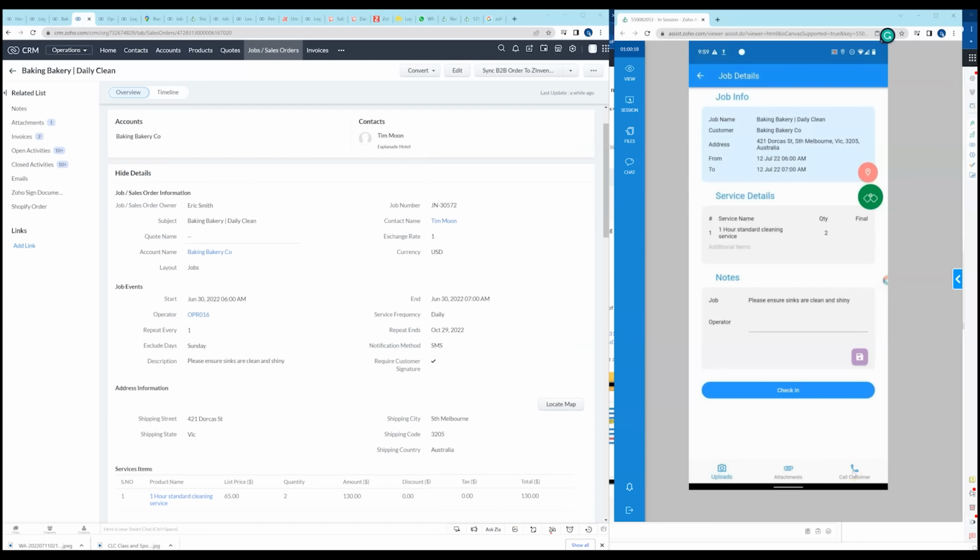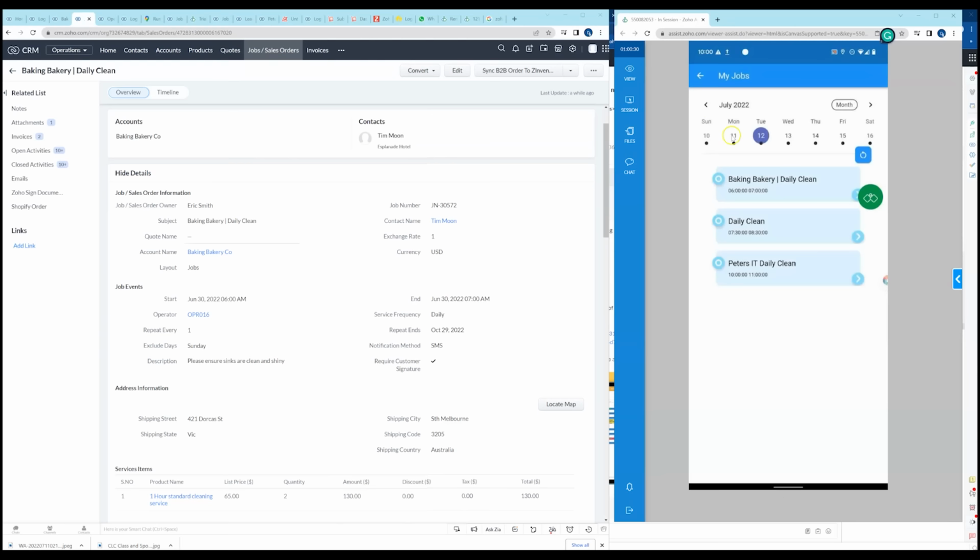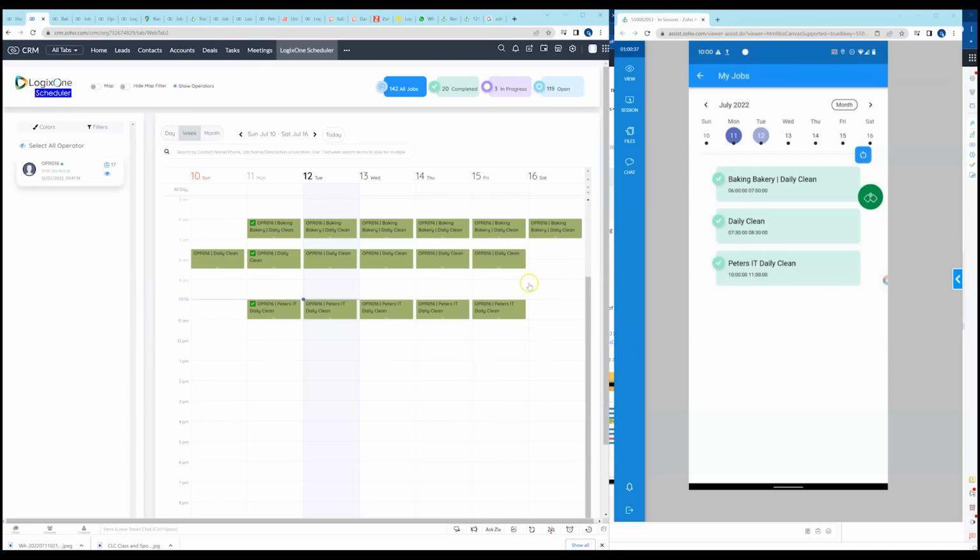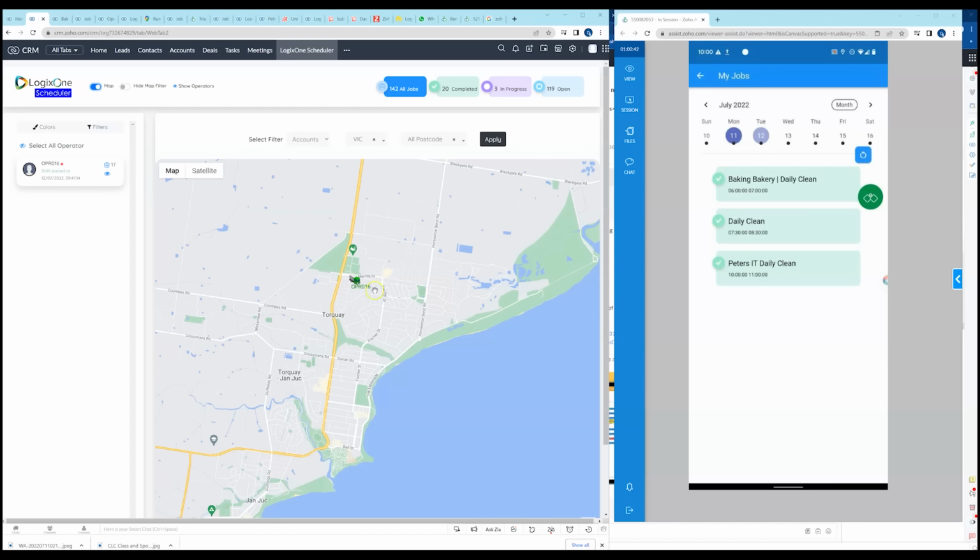They can also call the customer because we've got the contact details in there if they've been saved. So a lot of other additional benefits and functionality exists inside the app. Not to mention also, of course, that the app is actually sending back to the system information on what jobs are being completed, what ones aren't, and of course the geolocation of the operator themselves, and you can see the operator moving. So as the device moves, so will the icon on the map.